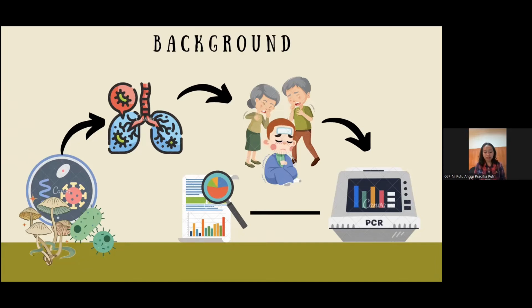PCR, or polymerase chain reaction, is one of the methods to diagnose infectious diseases, such as COVID-19, HIV, CMV, hepatitis B, and C. There are many types of PCR with different uses and mechanisms to check infectious diseases, and based on some research that has been done, PCR is one of the most effective methods to diagnose infectious disease. Therefore, the author is interested in discussing the use of PCR in the diagnosis of infectious disease. That's all my presentation. Thank you.